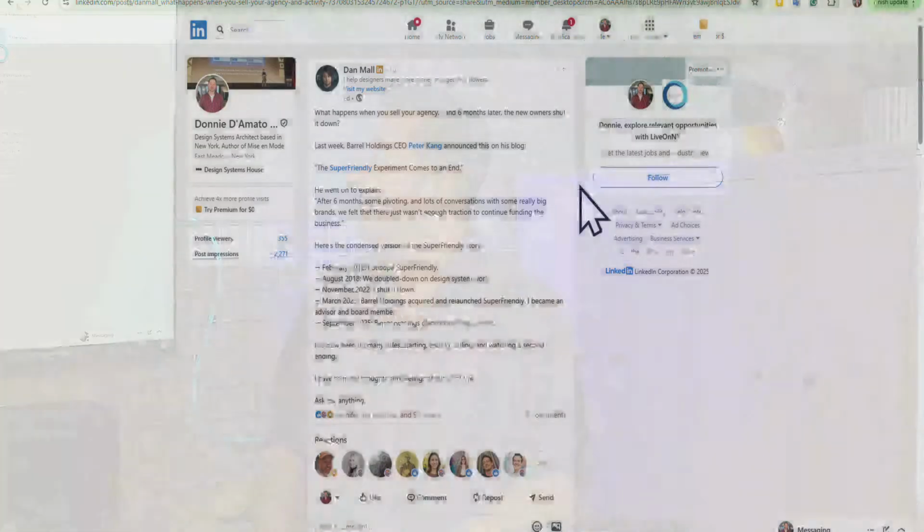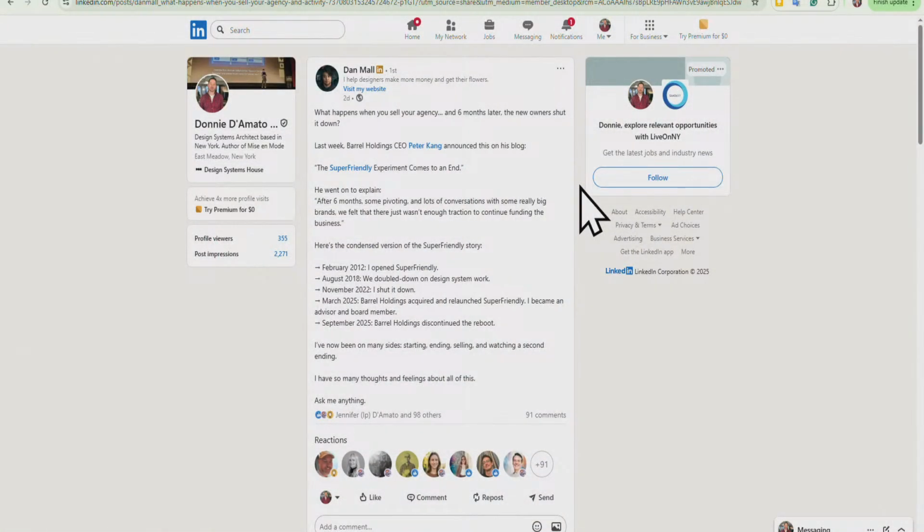That's all I want to talk about on that, but I have one more piece of news that's a small but large piece of news if you're in the design systems community. Something that I didn't see coming is this post by Dan Mall. Dan Mall posted this earlier this week saying that Peter Kang over at Barrel Holdings announced that Super Friendly comes to an end.